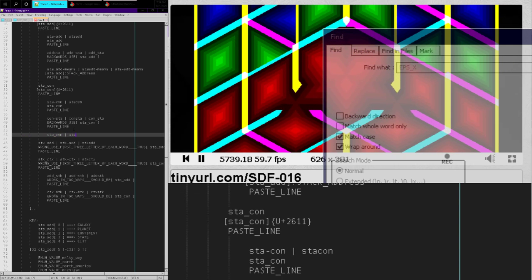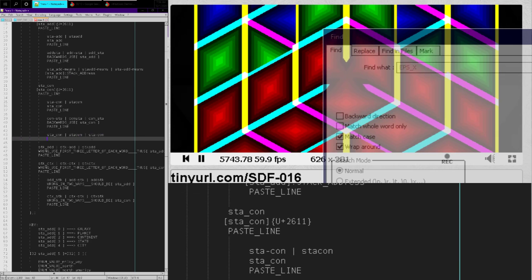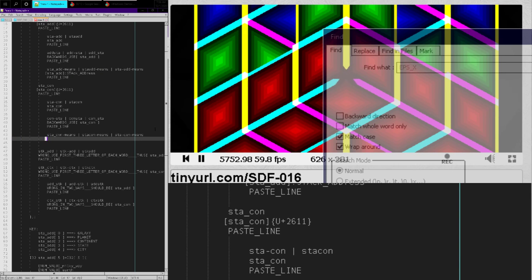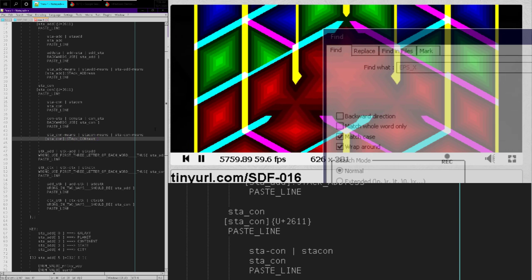So we're going to do sta-con, and we actually have to have the dash for means. Otherwise, yeah, there we go. And this one means stack context, where you currently are in the hierarchy.